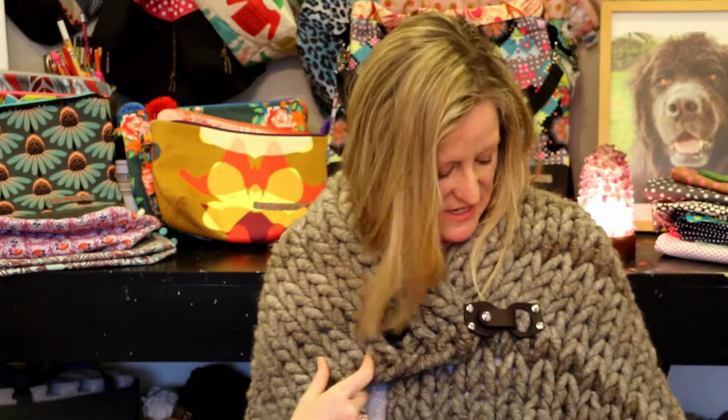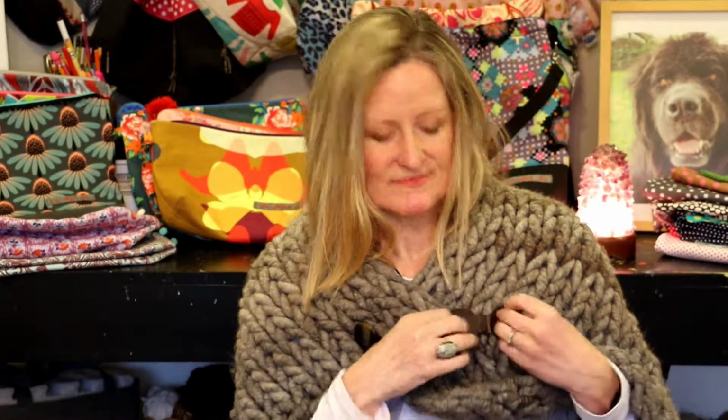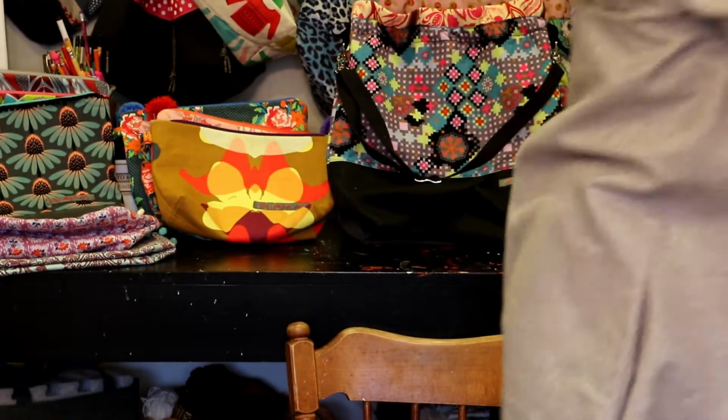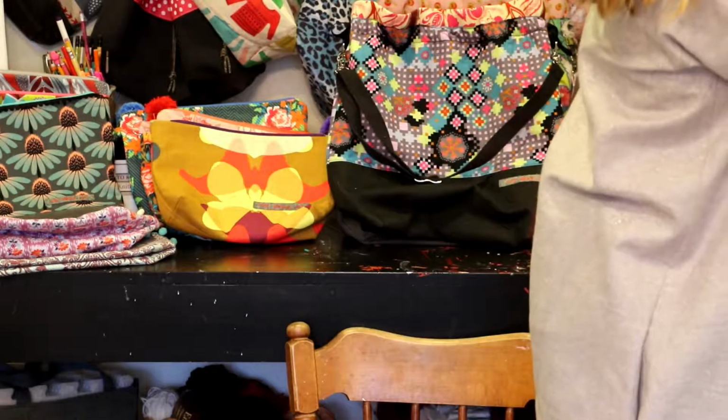They're American made, artist designed. So they're fabulous. I'm so glad I found them, and they are amazing for my fat wool. Just adds that other special touch. So there we are. I will have those in my store. Just going to put this on my mannequin so it doesn't fall. All right.